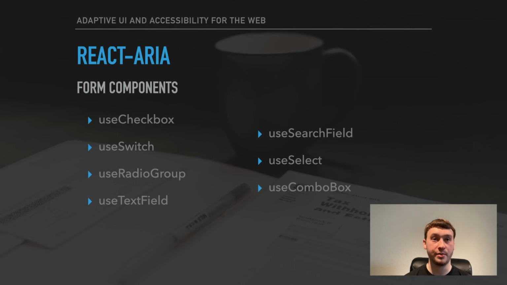We have lots of these patterns implemented so far, and many more are coming soon. For example, we have common form controls like checkboxes, switches, radios, buttons, and text fields, and more complicated ones like selects and combo boxes. Some of these have native browser equivalents, but those can be really hard to style, as I mentioned earlier, so many people end up re-implementing them. And this is where ARIA comes in. It allows you to do that in an accessible way rather than just providing div soups, and provides semantics to those divs. React Aria provides hooks to make this even easier by giving you a lot of the behavior for free as well as the semantics.